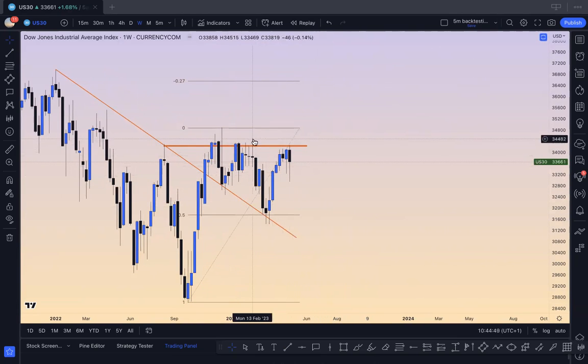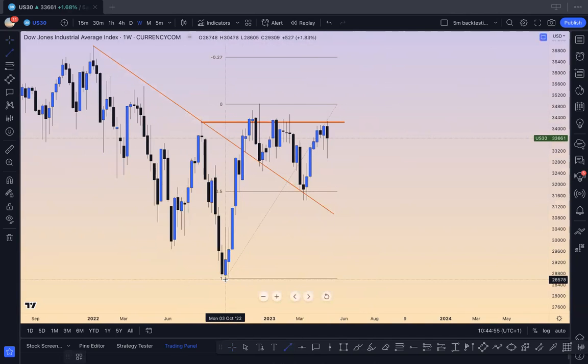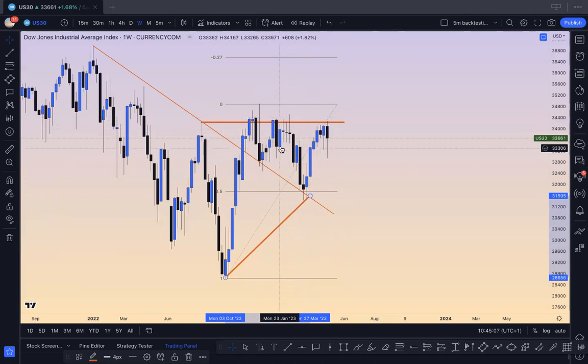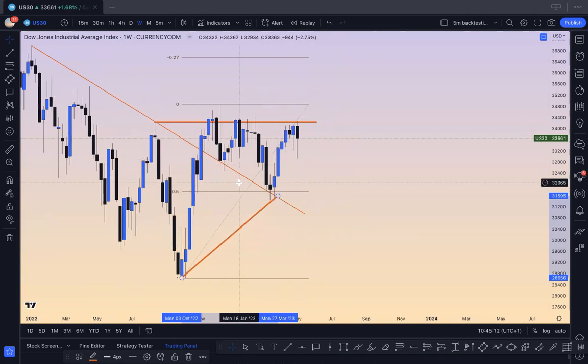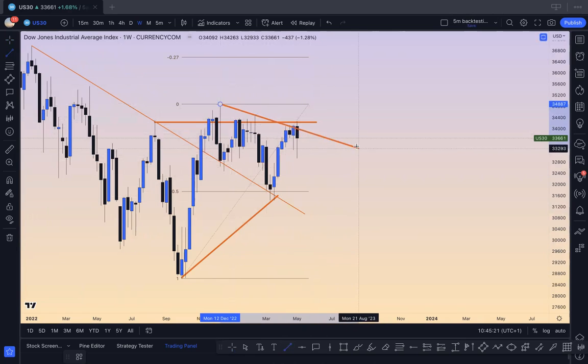Now, what I notice is that US30 is rejecting the top of this range. Let's go lower. So I cannot draw a trend line now because it has not printed a higher high. So what I'm noticing is a downtrend. I can draw another trend line there.